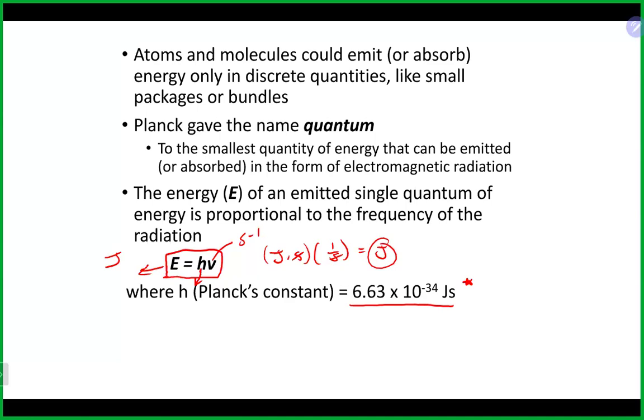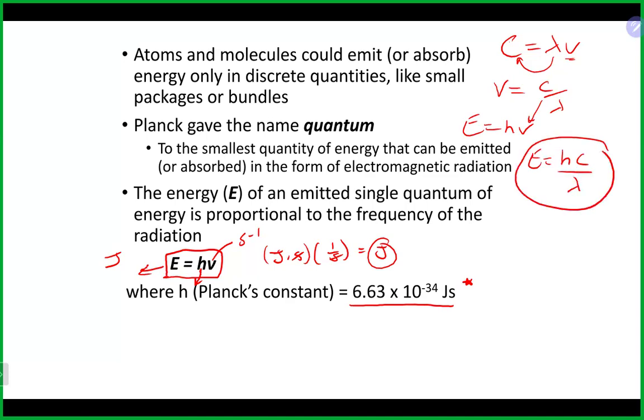This energy relationship here will give you the energy if you know the frequency. Now, tying together the previous formula that we saw, which is c is equal to the wavelength times the frequency, if we were to solve for frequency by dividing to the other side, the frequency is equal to c divided by the wavelength. And since the formula on the bottom there is E is equal to h times the frequency, we could substitute that in, and we get this version of the equation, which is the energy is equal to h times c divided by the wavelength. Now, the two top numbers are both constants.